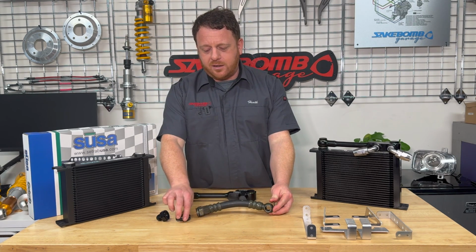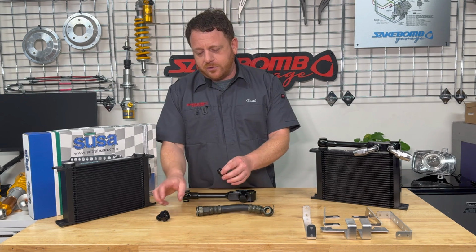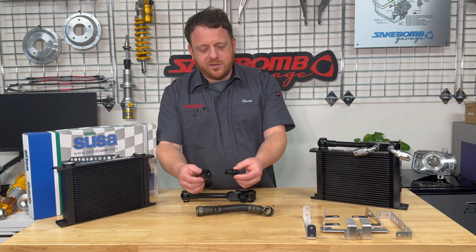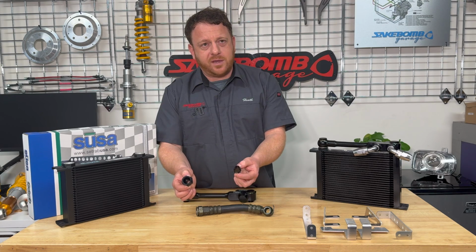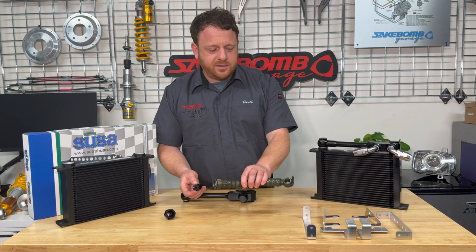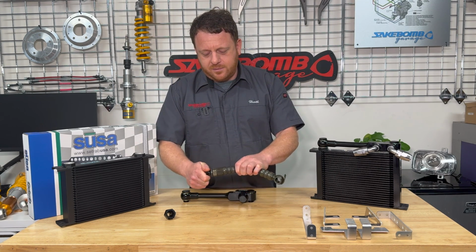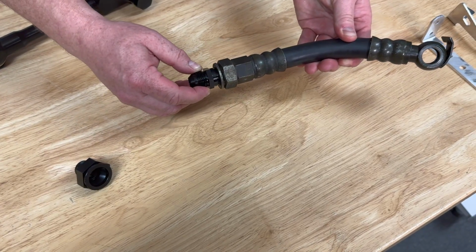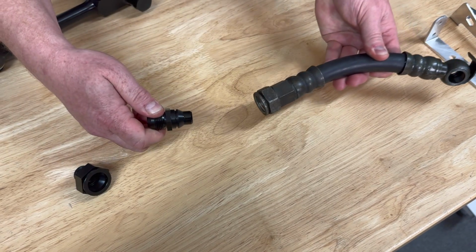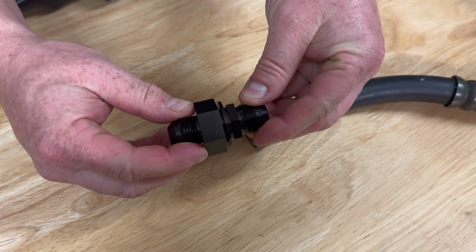So another issue that we ran into that we needed to solve was the factory hardline. So we created AN adapters to the factory hardline. So this will be a part that's also available separately. This is the female side and the male side, and these replicate the stock male and female connectors for the factory hardline. So as you can see here, we've got the male. There's a factory hardline female that comes off of the front cover, clicks right in, and now you can take an AN line directly off of that. We've got this for the other side as well.